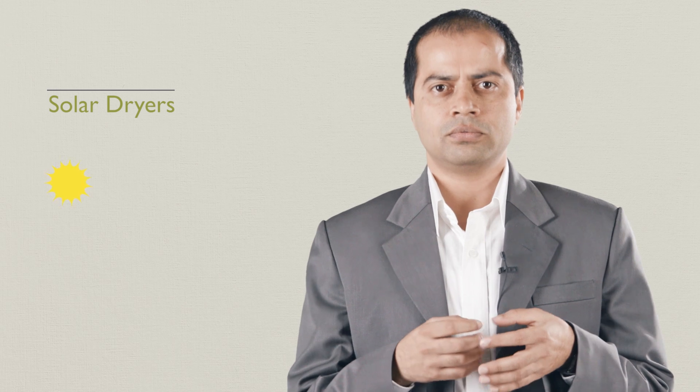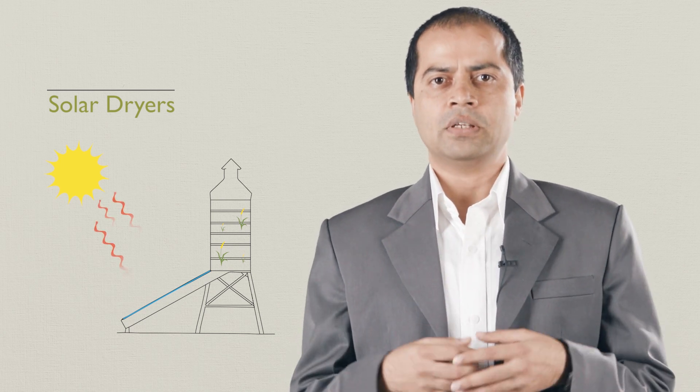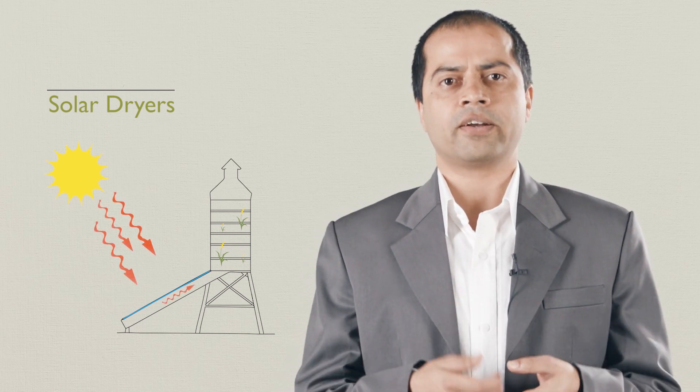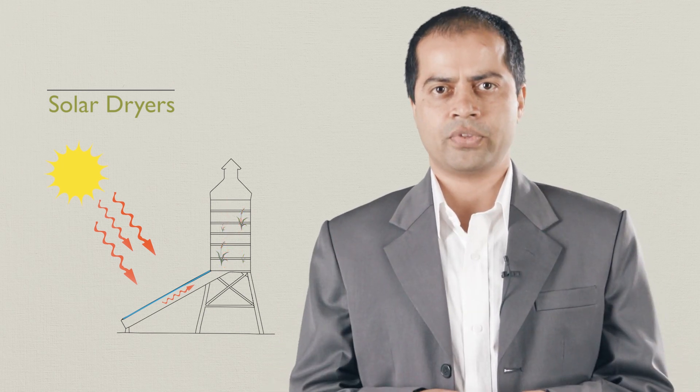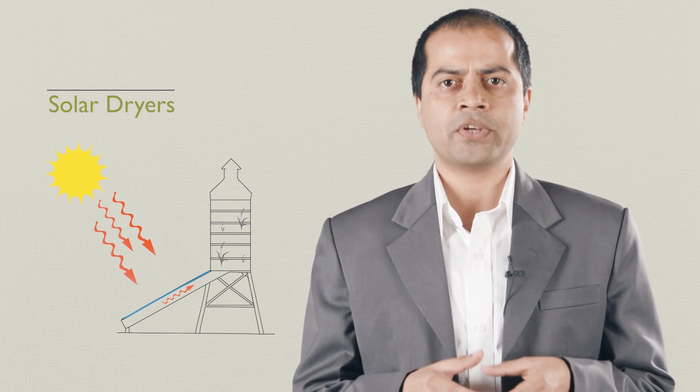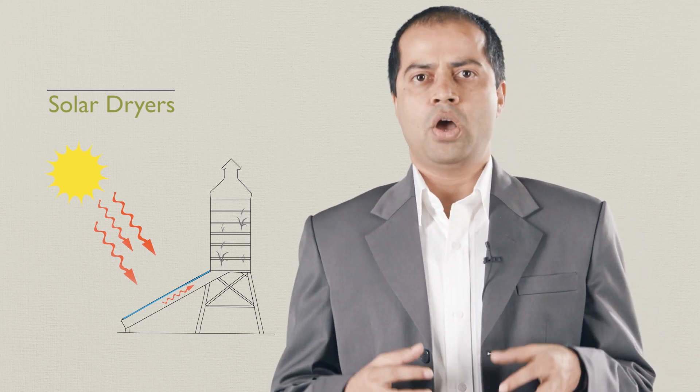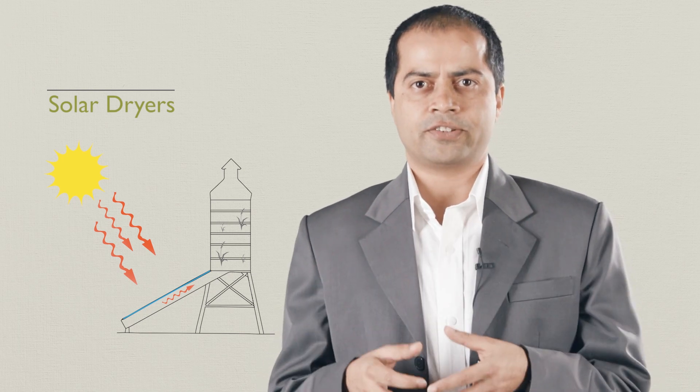First, solar dryers. Have you seen the open sun drying of grains and vegetables? I guess so. Same can be done with solar dryers. Solar dryers are used by many farmers in many countries to avoid forced harvest losses. The working principle is very simple. Freshly harvested fruits, vegetables, or even fish and meat are placed in a drying chamber. Sunlight heats up the absorber of the collector, and thereby air inside the chamber is heated. This hot air carries away the moisture content of the food. With solar dryer, the drying rate is faster, and the quality of the dried products is better than in open sun drying.